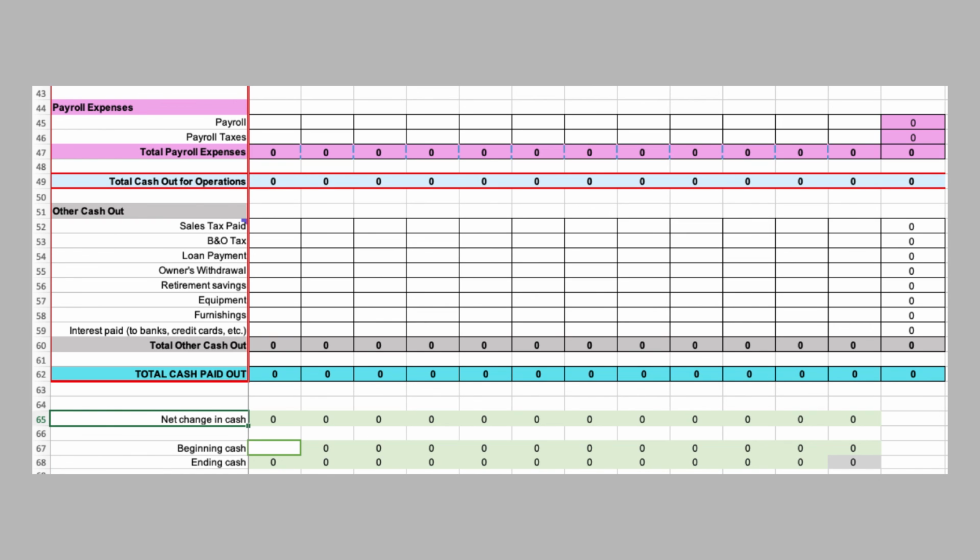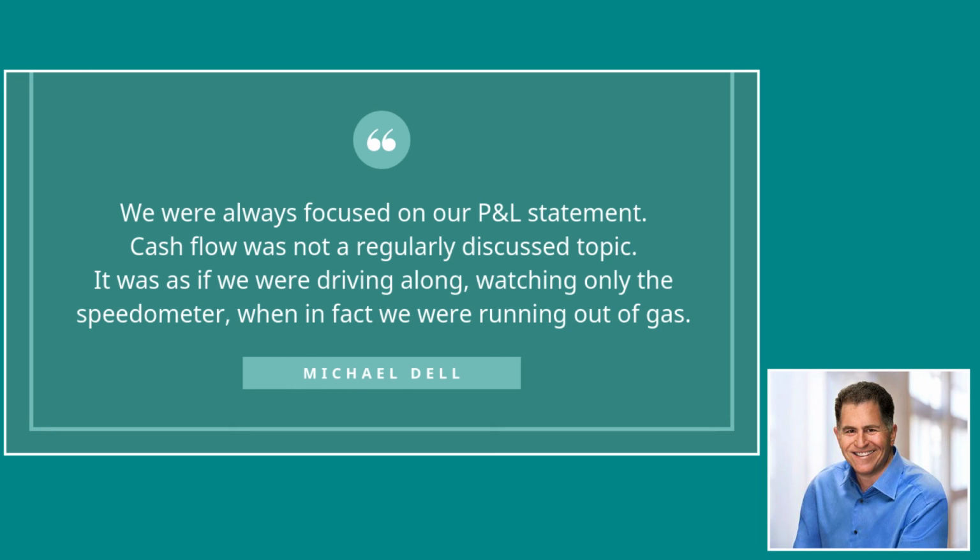So that's how a spreadsheet could be developed that will allow you to project forward either 12 months or 3 months or however far forward you think you can do, and how and why it is useful. I'll leave you with the words from Michael Dell, the founder of Dell Computer. He agrees also that cash flow should be reviewed regularly and that it is vitally important to every business.